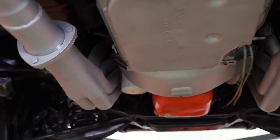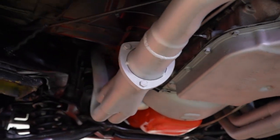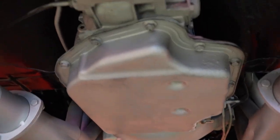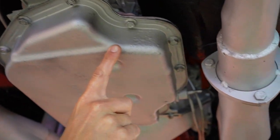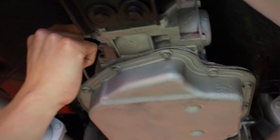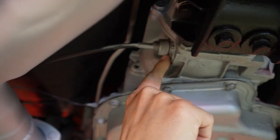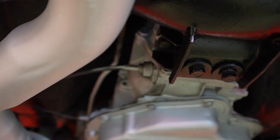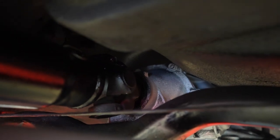So when you have tranny leaks on your classic car, we're going to show you the areas to check. First, you check your transpan gasket. This one is dry at this time. Next, you do your speedo cable. It's about a 20-cent O-ring in that little thing. You just unthread it, put a new O-ring on, thread it back up. Then your tail shaft seal, which on this particular car is blocked by the cross member, but I can see that it's nice and dry at this time.